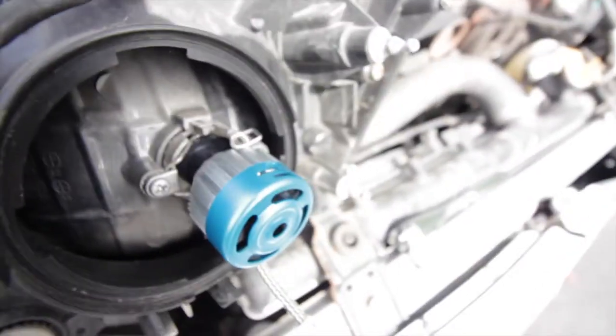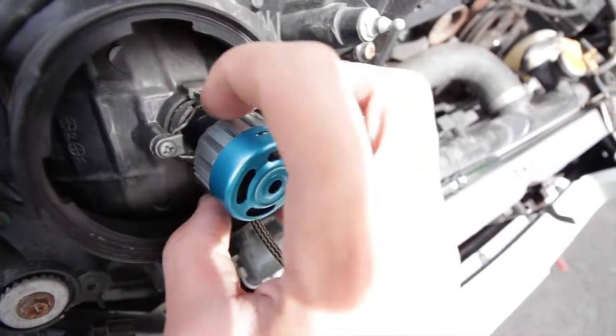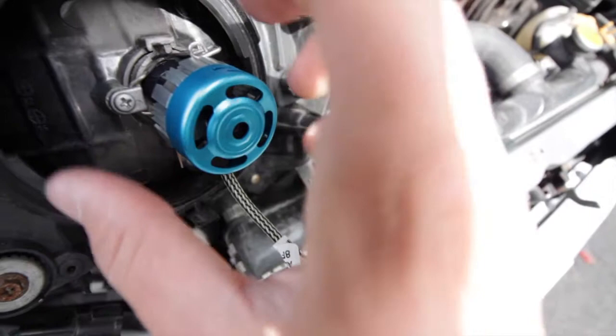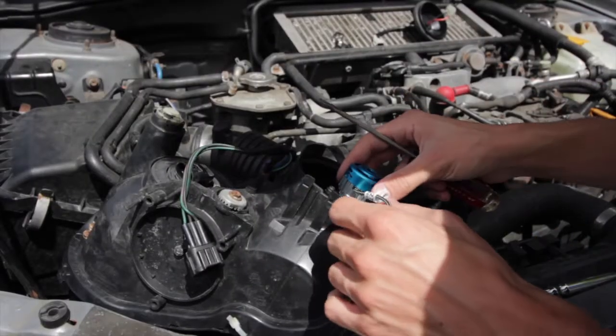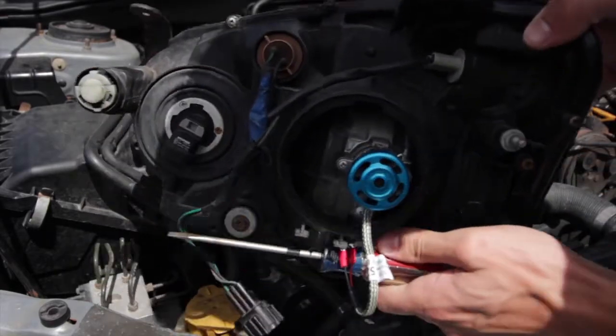So what I ended up doing was getting the light positioned most of the way in. You have to push this latch around the base here to get it locked in, and then there's just a little bit more moving you've got to do to get it fully locked in place. So it took some maneuvering, but I got the light positioned where the latch is sitting over it, actually holding it locked in place.